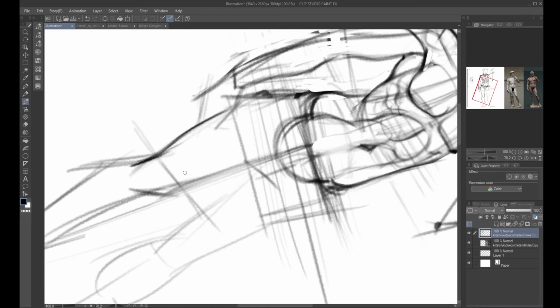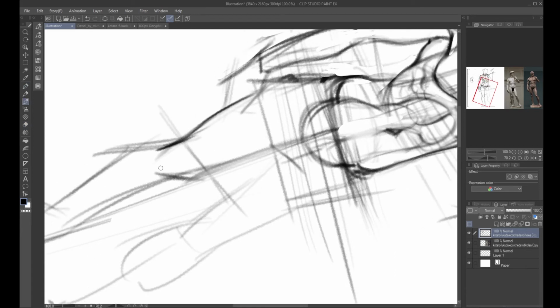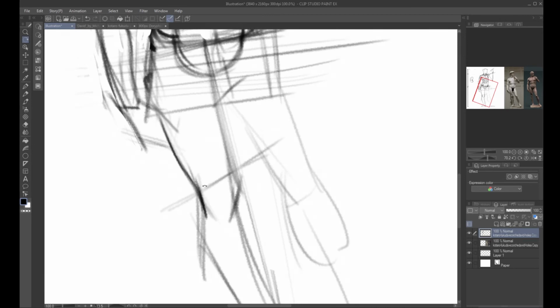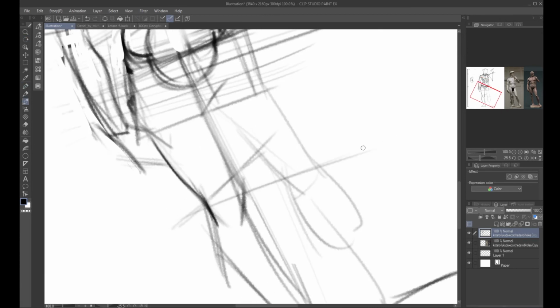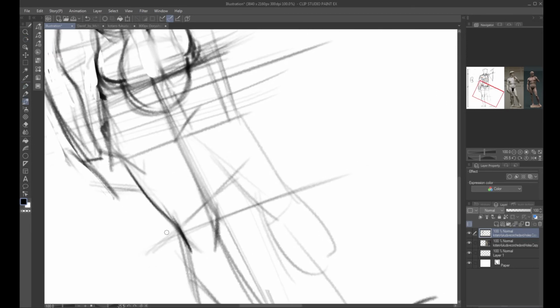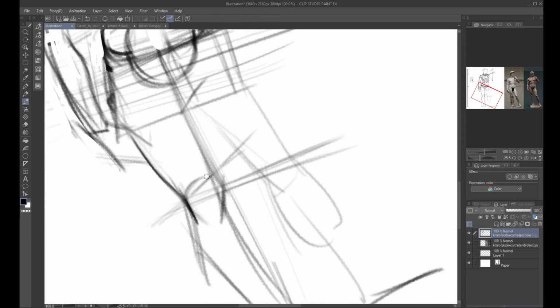As always, defining the silhouette. Now, what is good to do when starting is project this line. It's a guideline that mimics the guideline of the pelvis. And now, at the rough position of the knees, we add these spheres. 1, 2.